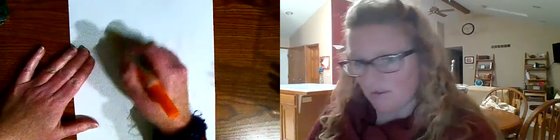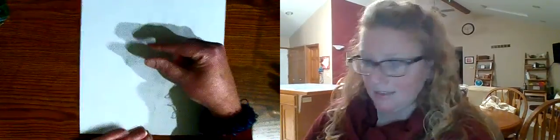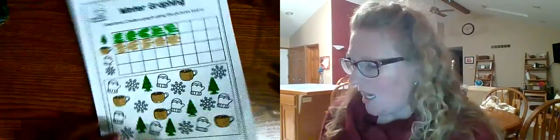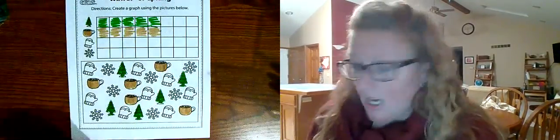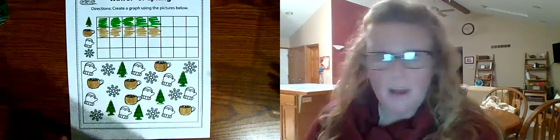If the trees have the greatest, you flip it over and you draw a tree on the back. A nice large one so I can see it. Don't make it tiny. Make it so it sticks out. If the mittens have the greatest, then you draw a mitten. Whatever has the greatest, you put that on the back. Okay?